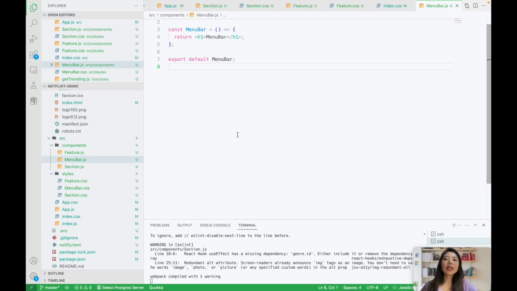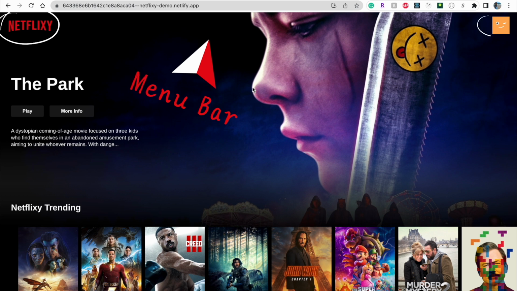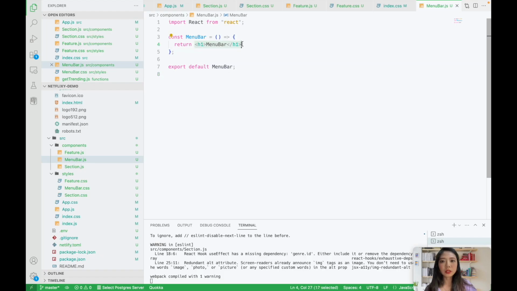Okay, now we can move on to the last component, the menu bar. We can see from our demo that we have a menu bar here on the top. We have the Netflix logo on the left and the profile picture on the right side. So we're gonna implement it in our front end code now. For this menu bar, we're gonna have a div with class name menu bar.